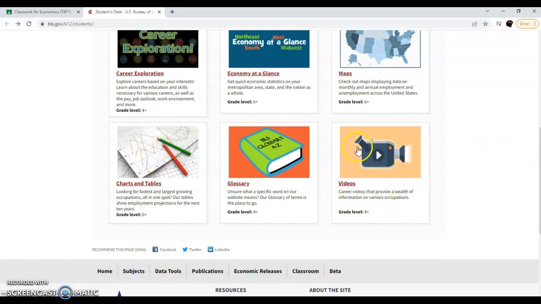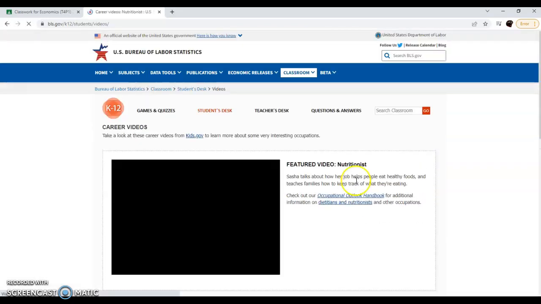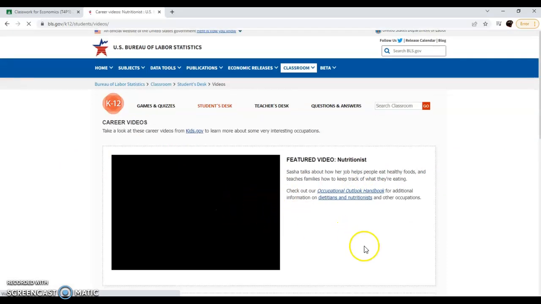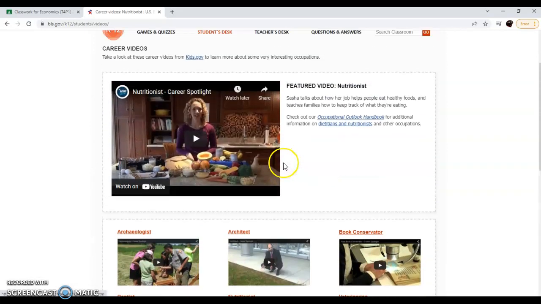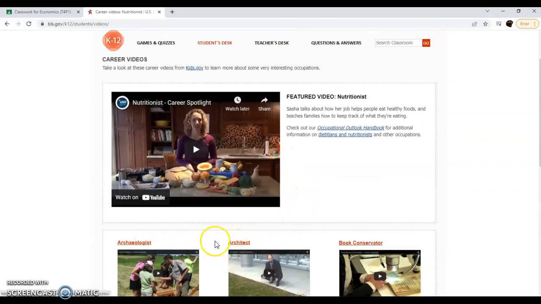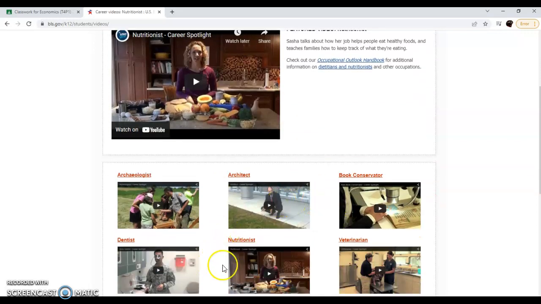But if you would like to just see a video on some of the careers that they have, just click on the tab, and you will see just a few careers at the bottom. So we're going to scroll down and you will see archaeologists, dentists, nutritionists. So what this tab is for is just you taking a look at the careers and learning about something that you may find interesting about one of those occupations.